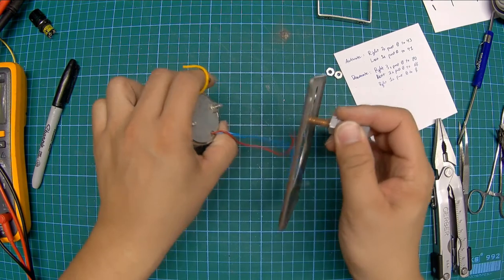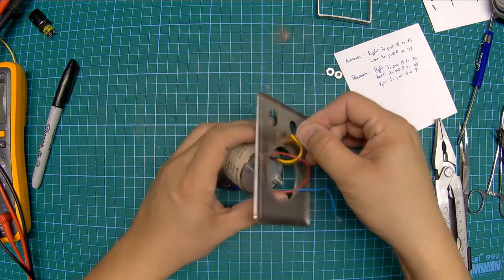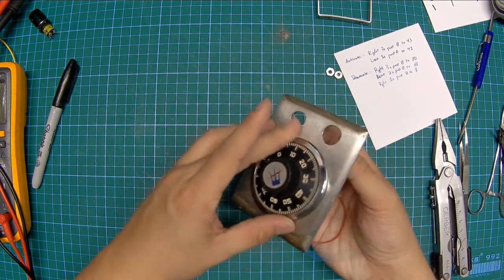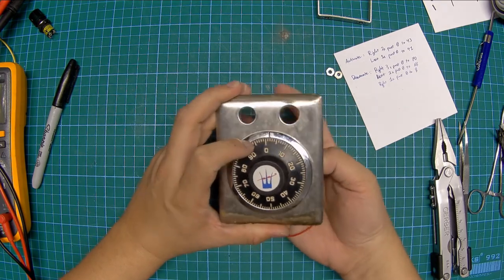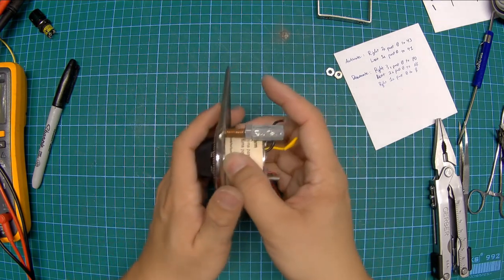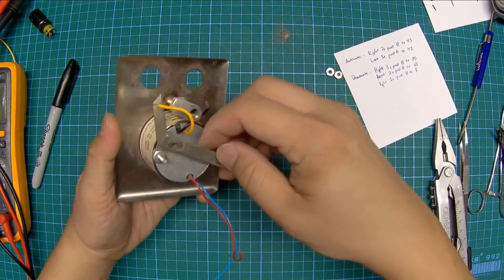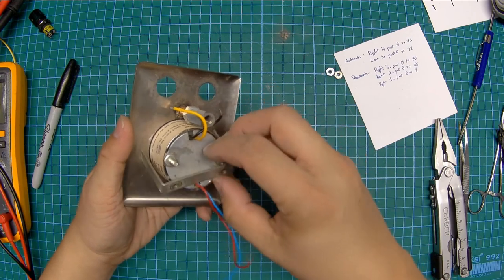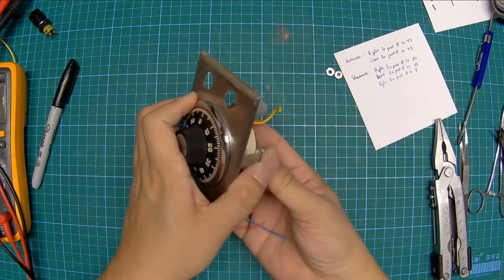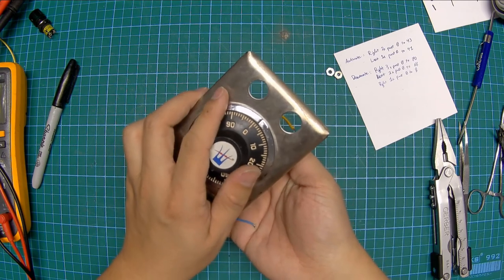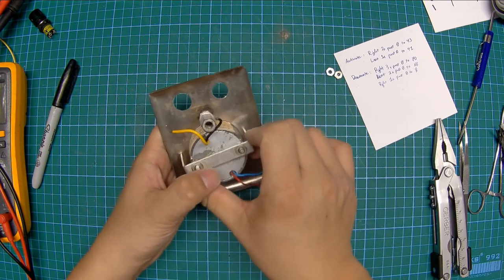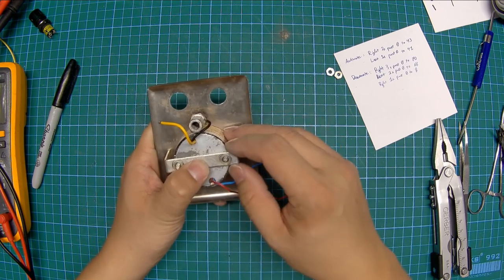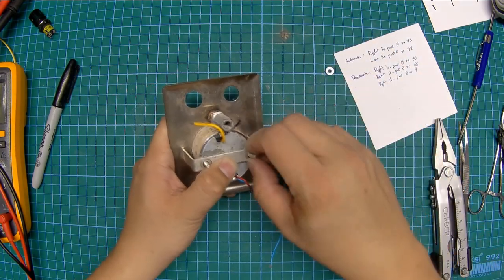Also interestingly, there's a slight taper in the housing too, probably to aid in the die cast molding and the relief angle so that this actually releases from the mold. But yeah, this is just a really cool lock. You'll never see one of these again. So yeah, I'm gonna reassemble this a little bit and put it into a project. If you like this video, please like, subscribe, comment, leave a message down in the comments if you've ever dealt with these, if you were an installer and you remember these things, and what company actually made these. Until next time though, peace out.